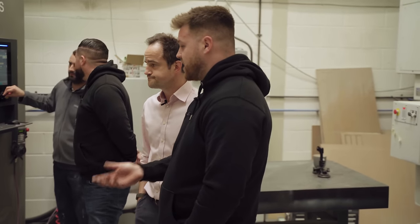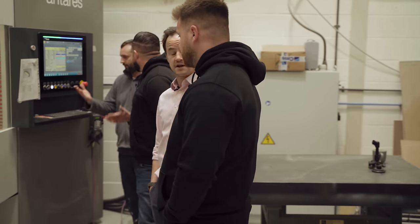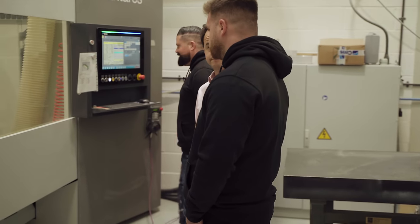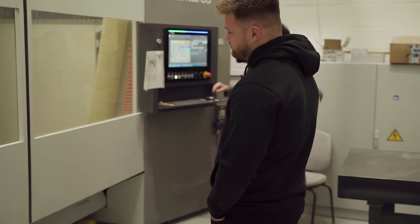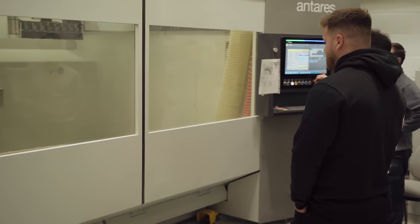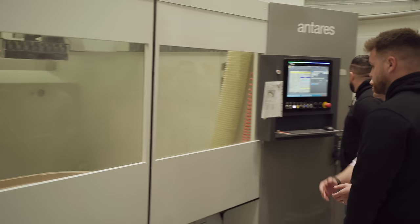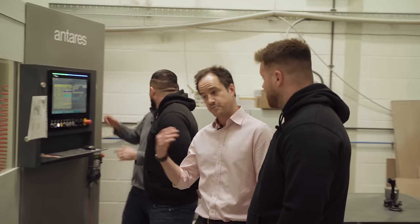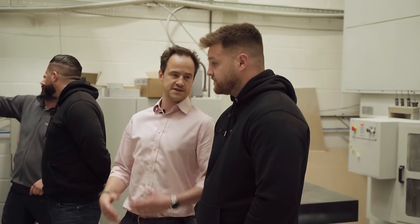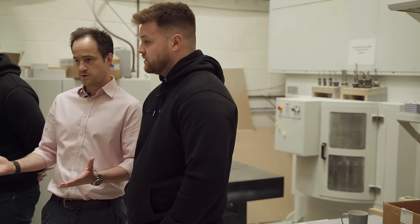So what would you use the higher density PU for? Similar material, similar tooling, just slow it down. Okay. But the bulk of what we do is the lighter density stuff. For other applications like pre-preg carbon, you would use an epoxy tooling board rather than PU. But it's all customer specific. Whatever they need, we'll machine.